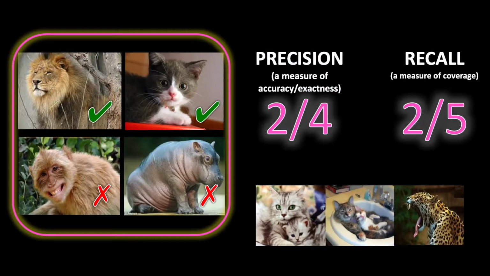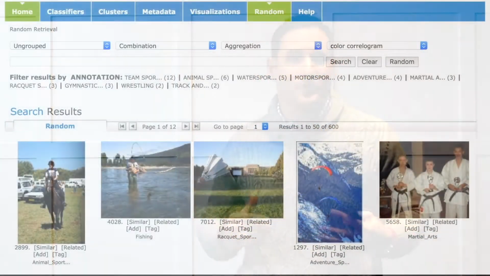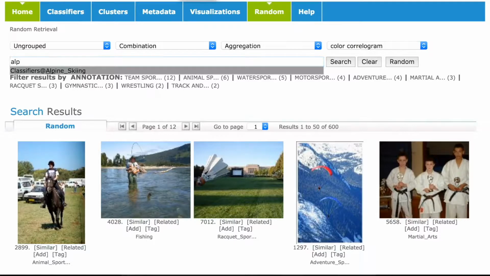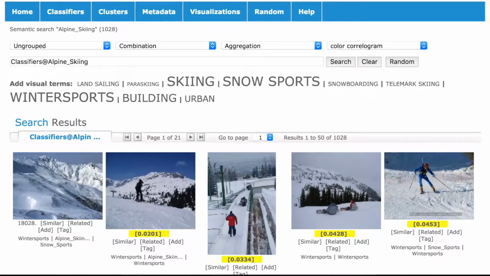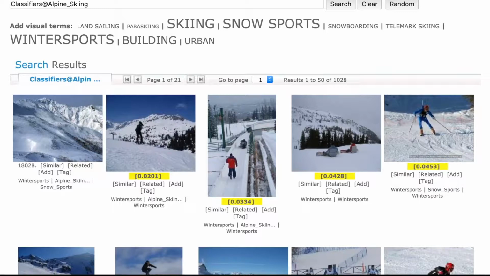But that's okay, because we fail fast and we learn. And how does this work in application? Here's a real application. IBM built it. You can go access it. We loaded in hundreds of thousands of sporting pictures, and we didn't tag them. We didn't go to iPhoto and say, here's the skiing picture. What did we do? We taught it a training set of what alpine skiing looks like, what snow looks like, what a snow sport looks like. Then I can come in here, search on alpine skiing, and what do I find? All these pictures with these auto classifications and these confidence intervals.